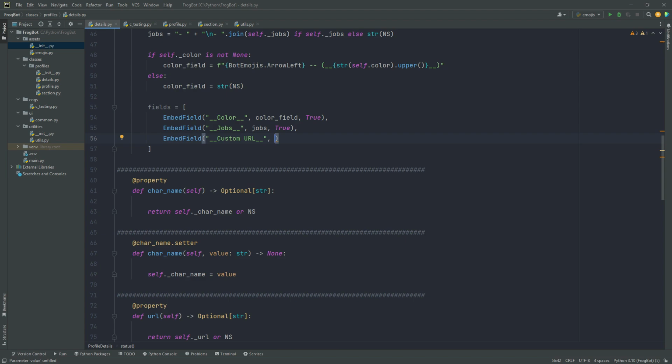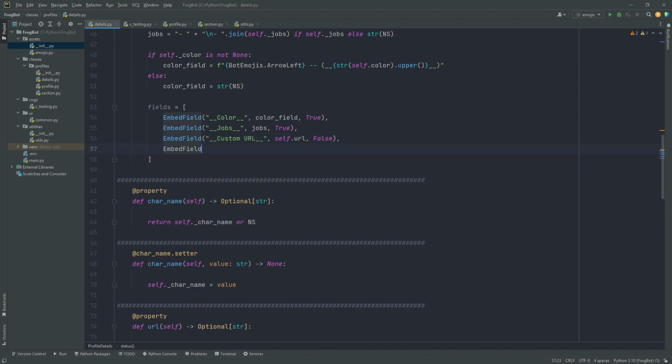So if we pass in the NS sentinel value, having defined the string property, it's automatically going to cast that to the format and the value that we want. So we can just say self.url, the property, not the underlying attribute. And this is not going to be inline. And the last field we're going to create is rates.